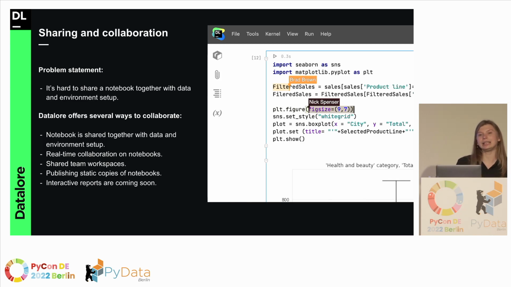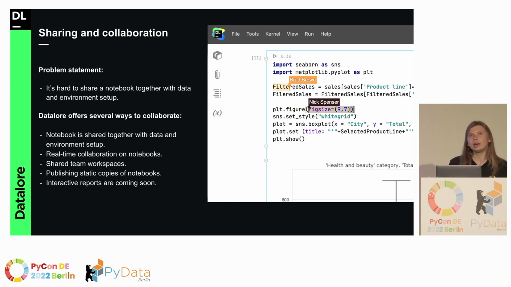And in some cases, you might need to share your work with external people, with some of your stakeholders for whom your code might be intimidating, and you just don't want to share hundreds of lines of intermediate steps to only share the final 5 or 7 cells. So that's another part of collaboration.